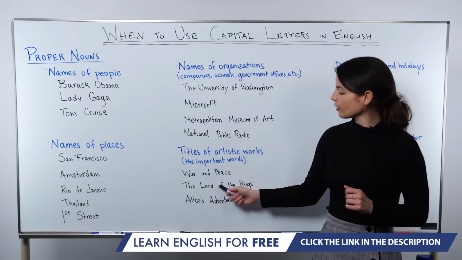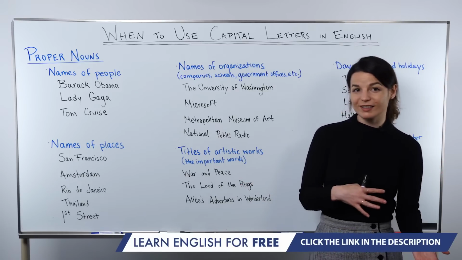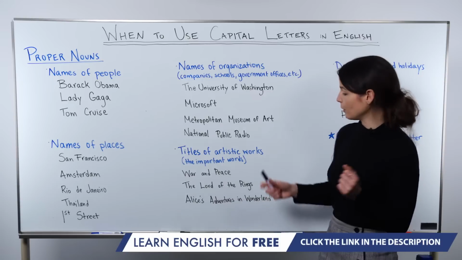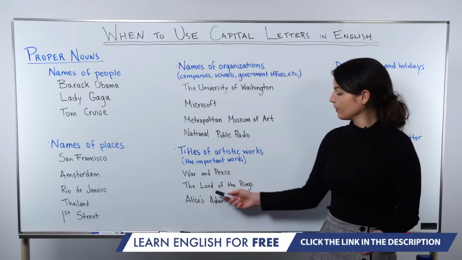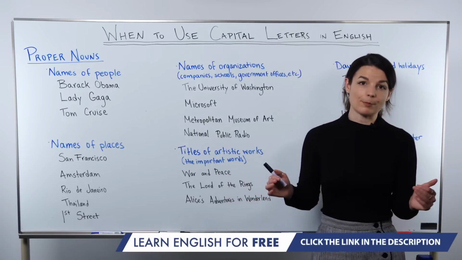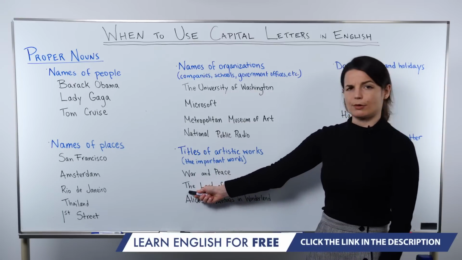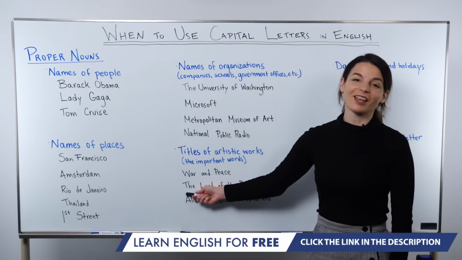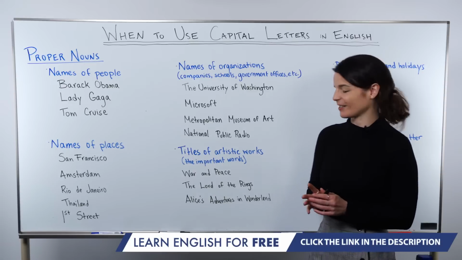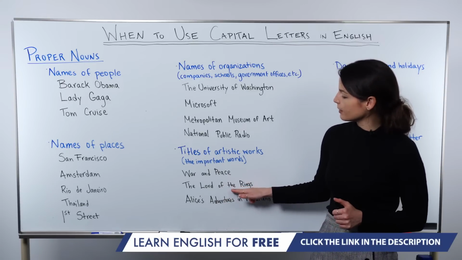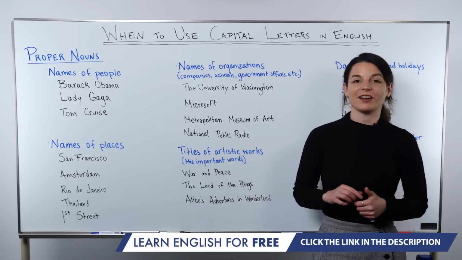Next one, The Lord of the Rings. So this is a very popular book series and a very popular movie series, and there's also merchandise. So we have T, L, and R capitalized here. Again, the key words. These two, of and the, are not capitalized. Again, these kind of just give us some connection here. You might think, well, why is this T capitalized, but this T isn't capitalized? We always capitalize the first letter. That's a good guideline to have. We're always going to capitalize the first letter in something. But generally, when we have these other ones, these other the, or maybe us in our titles of artistic works, we do not capitalize them.